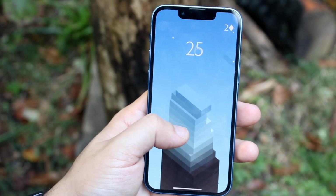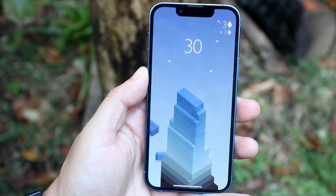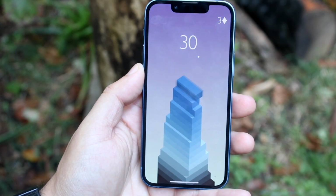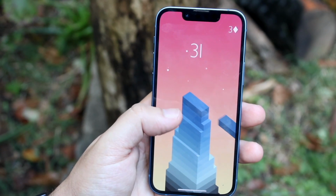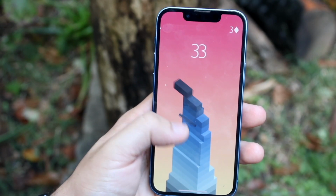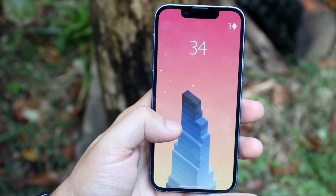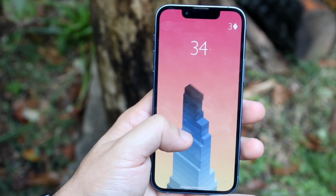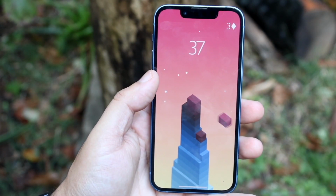if this is the last iPhone mini lineup that Apple's ever going to make, this is going to be a really good device to buy next year and the year after, because that battery life is still very good and Apple will probably still be selling it brand new. So even if you don't buy this phone right now, just know that next year, the year after that, and the year after that, this phone, in my opinion, is going to sit at the same type of realm as something like an iPhone XR.